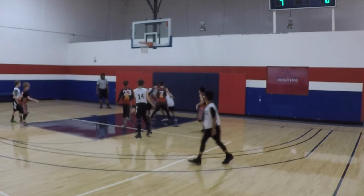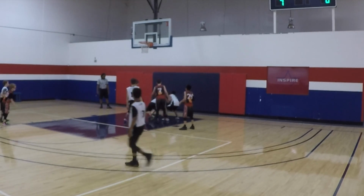Typically he's going to hit that. So good pass in. Mike, I love how you went to the hip instead of the block. Take what the defense gives you.